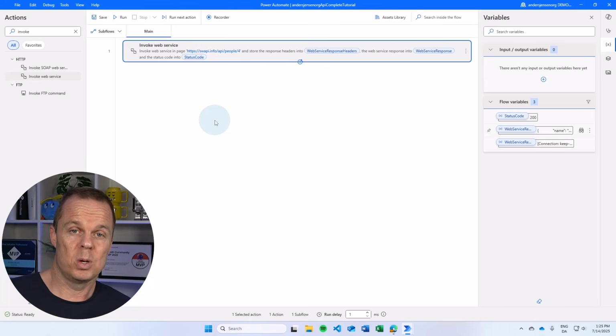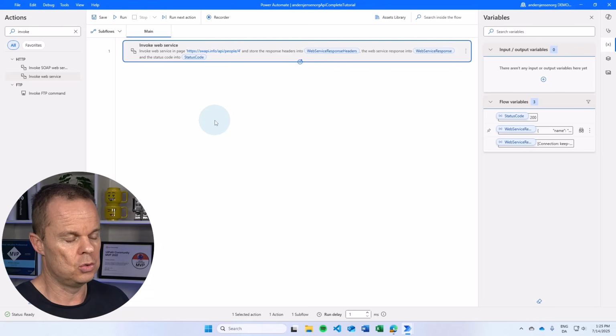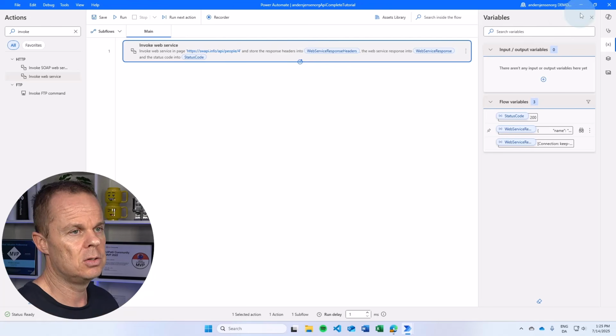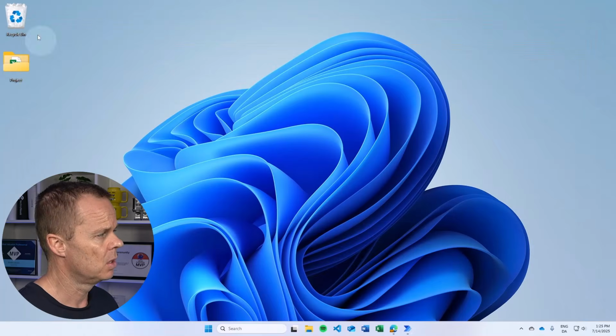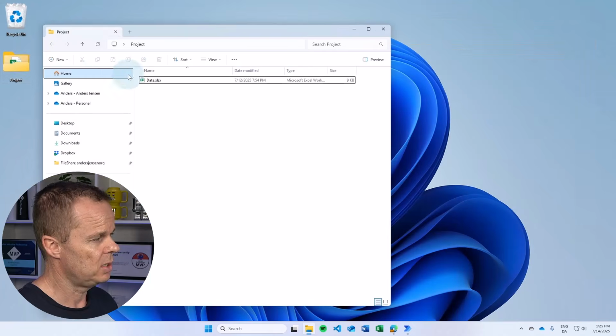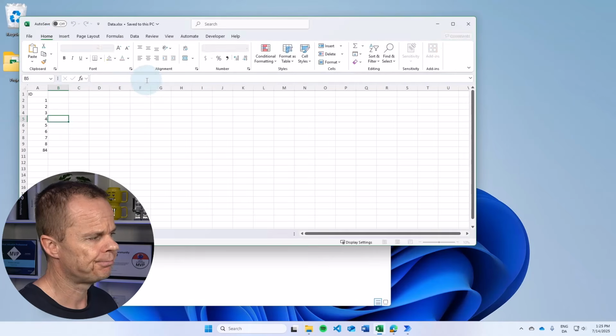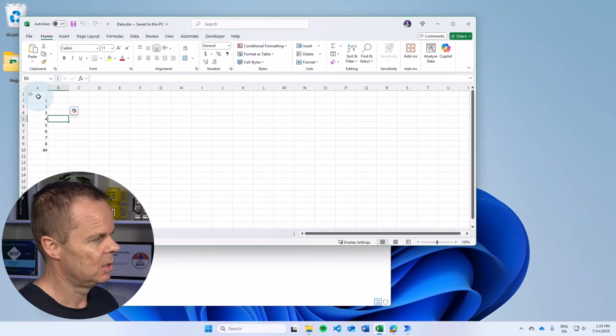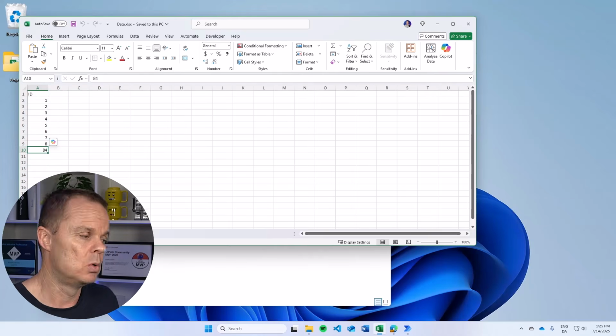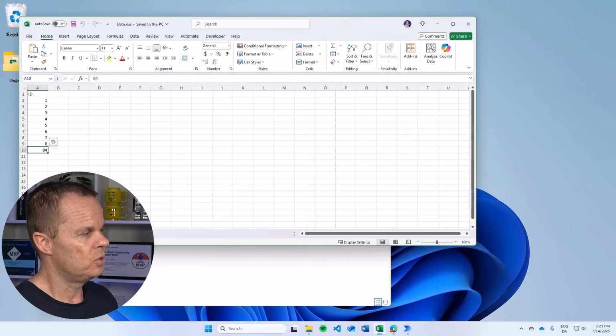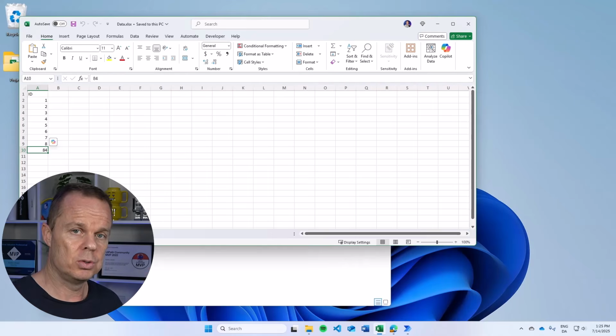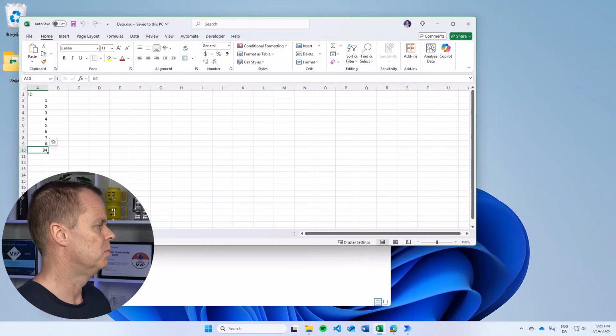When using the Invoke web service to make API calls here in Power Automate Desktop, you often want to do it over and over. Let's look at the data I prepared for today. On my desktop, I have a folder called Project with an Excel book called Data. We have a single sheet with a column called ID, 1, 2, 3, 4, 5, 6, up to 8, and an 84. These are the IDs that we want to look up. We want to send these IDs to the Star Wars API, and then we want results back and we want to parse them beautifully.